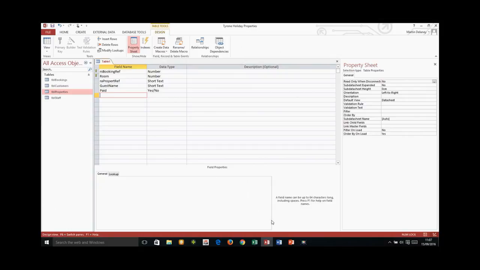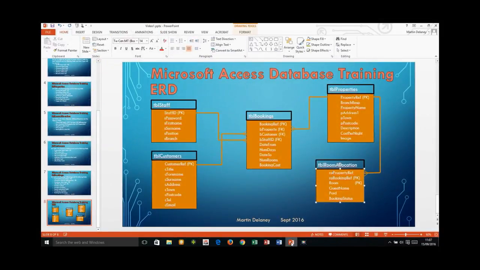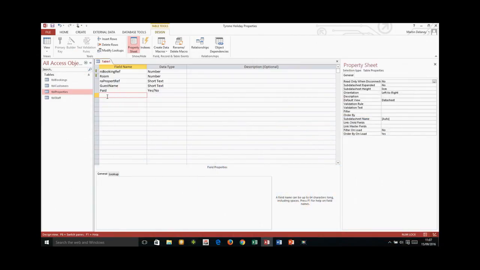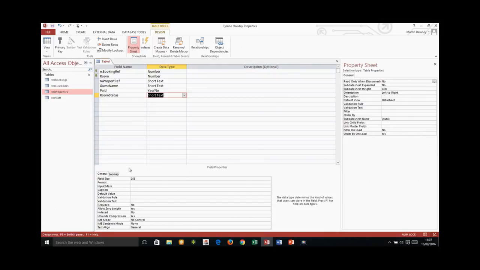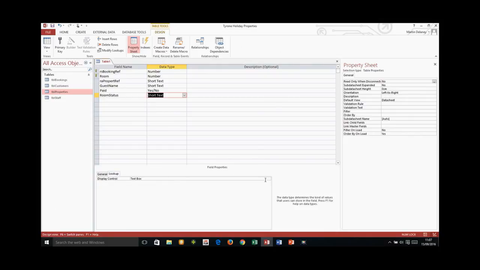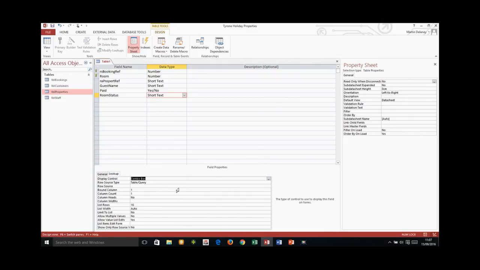And the last one then I'm going to have is booking status, or room status even. I'll change that too. And I'm going to have a drop down for it. Combo box, I'm going to use a value list, and I'm going to have fully booked or fully paid, comma reserved, comma free.